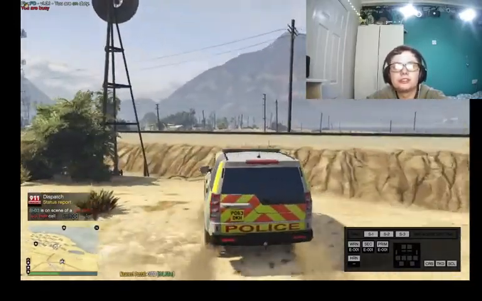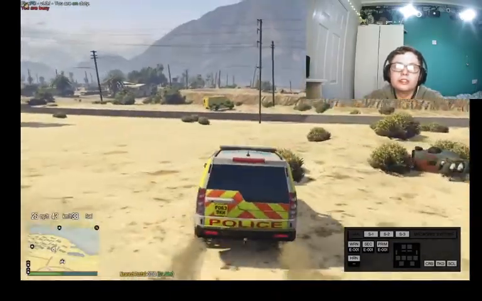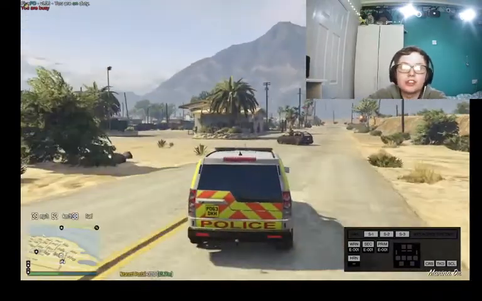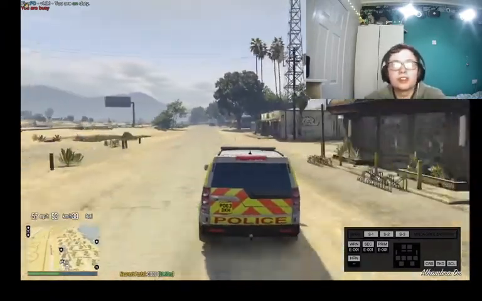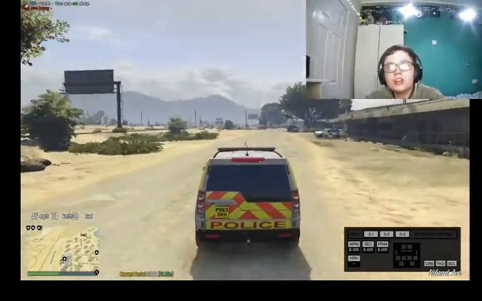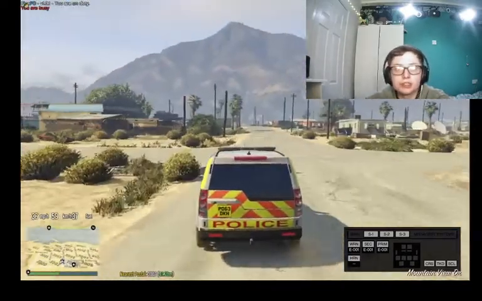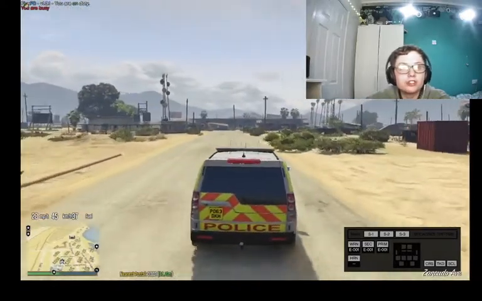Got the Yellow Jack, line your cars up, and apparently a couple of his friends are inside the building. If you notice us keep going on about UK, guys, obviously this game has been modded. It's just GTA 5 but a modded version. Obviously it's set in America, but this server is a UK version, so it's meant to be UK themed. That's why you've got the UK police cars and everything.